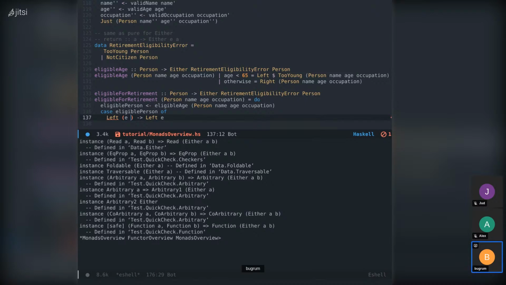This is going to be, we're doing the pattern matching of this guy. E underscore, we're not looking at that. Right. Underscore, person name age occupation, right.